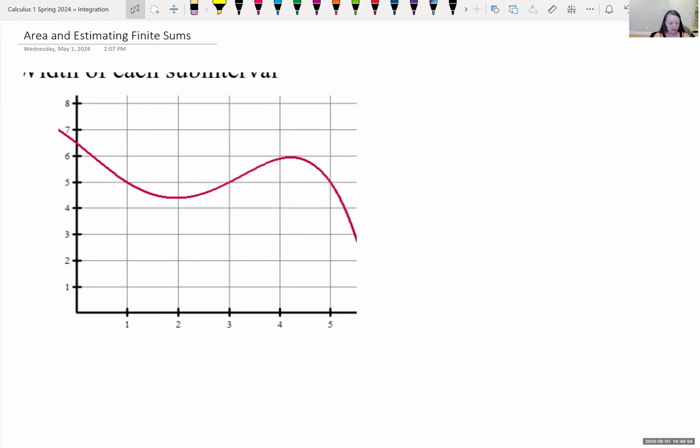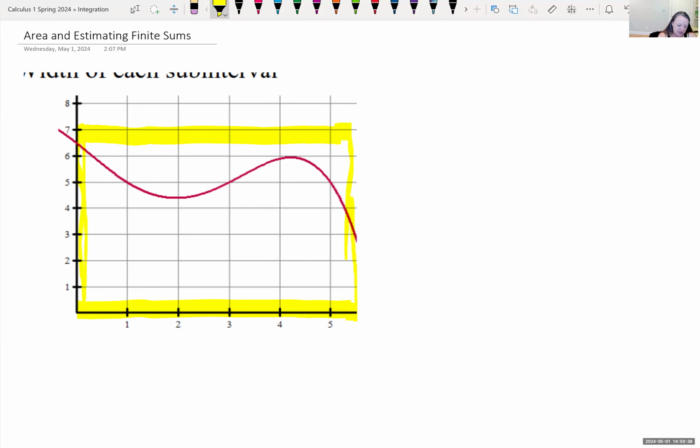And there's a couple ways that we can do this. It depends on how many rectangles they want. The more rectangles that we do, the more accurately we'll find the correct area. So for instance, if I had found the area for this curve that is given, let's say if I just found the area of this rectangle in here, just one rectangle, it would give me an estimate of how much was under that curve. It would give me an overestimate, but it would give me an estimate of what was under that curve.